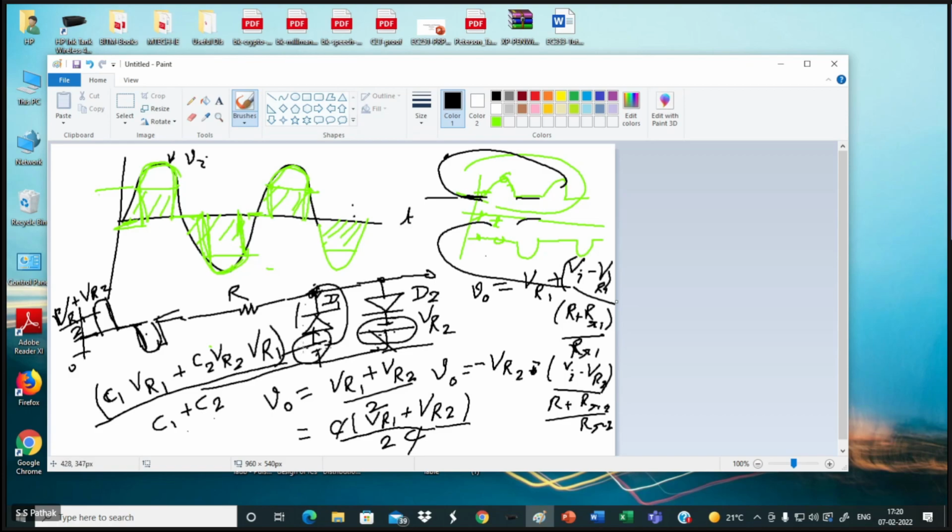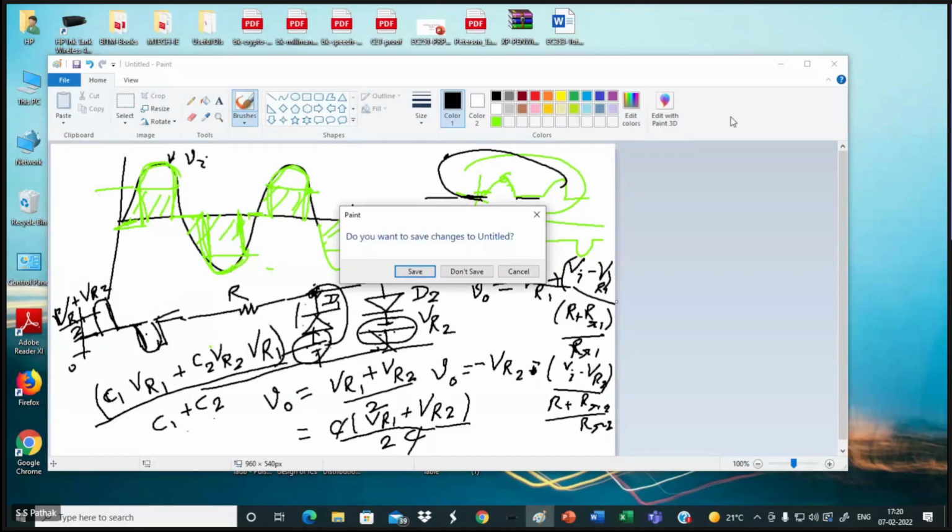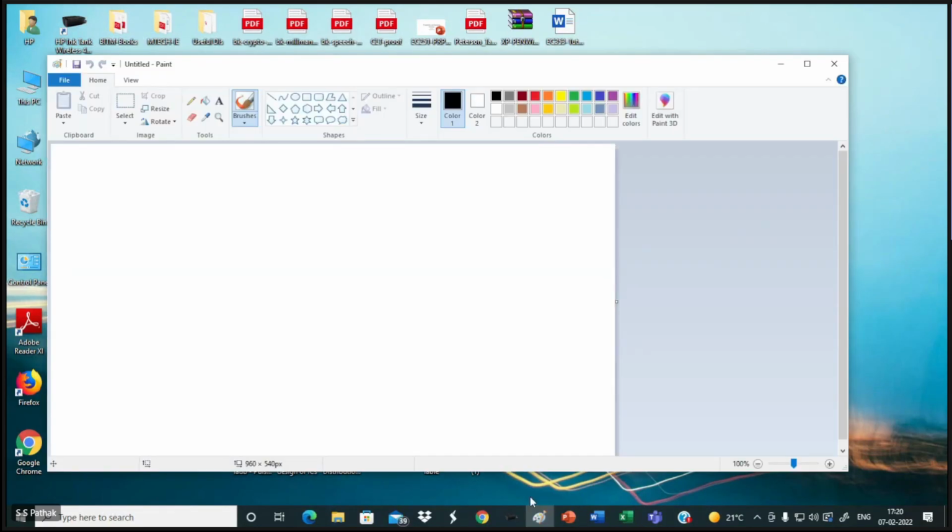So two batteries are just like capacitors. Capacitors are charged and become a battery. That's what you already know about this thing. So this clipper I have completed. Another one is the transistor as a clipper. The transistor will clip in only one direction. Maybe I will be discussing that again.